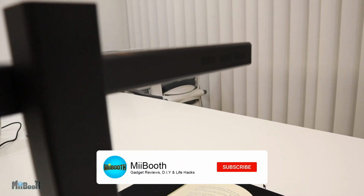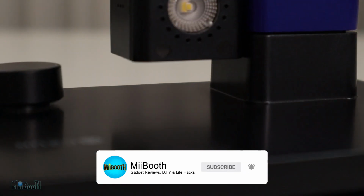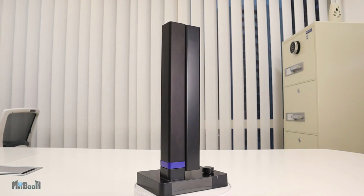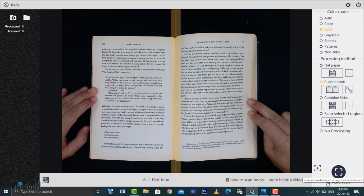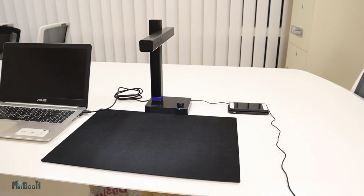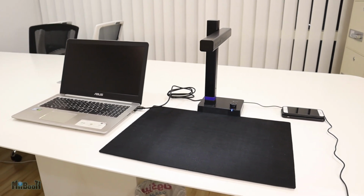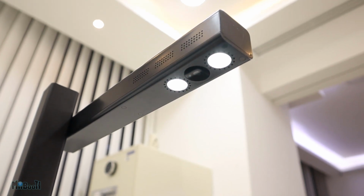Final verdict. This is one fascinating machine I've seen in a long time. Super good looking, sleek, lightweight, portable. No wonder it has won like 3 design awards. Crisp scanning, whether it be documents, IDs, books, drawings, QR code recognition, dozens of post-editing functions, batching capabilities, OCR conversion to like more than 180 languages, visual presentation. I mean, the applications are endless.